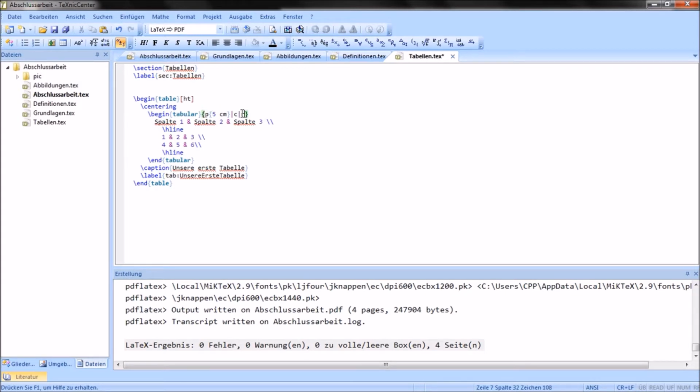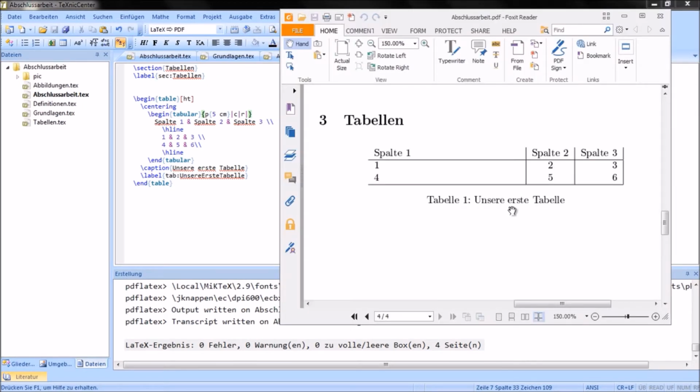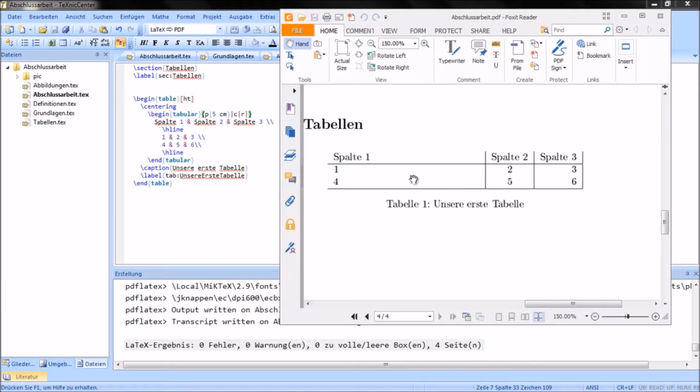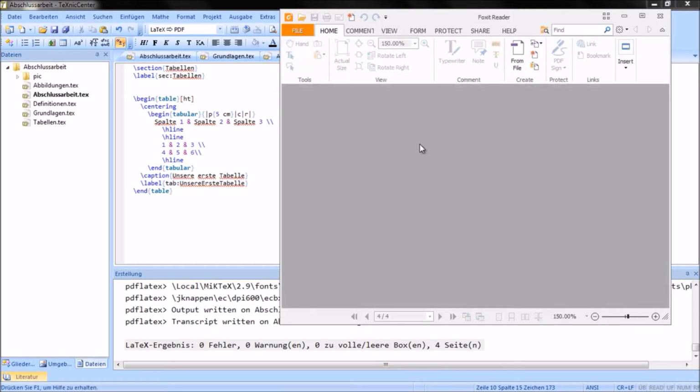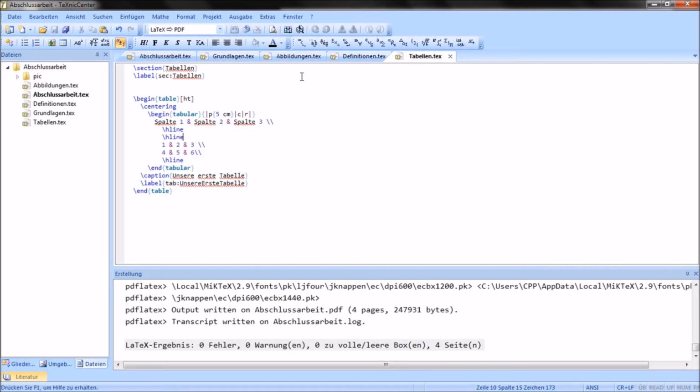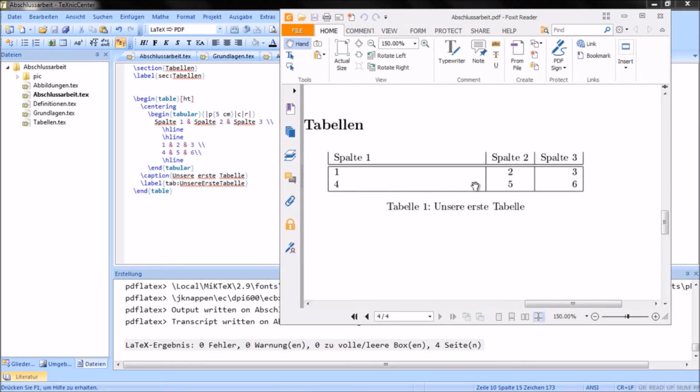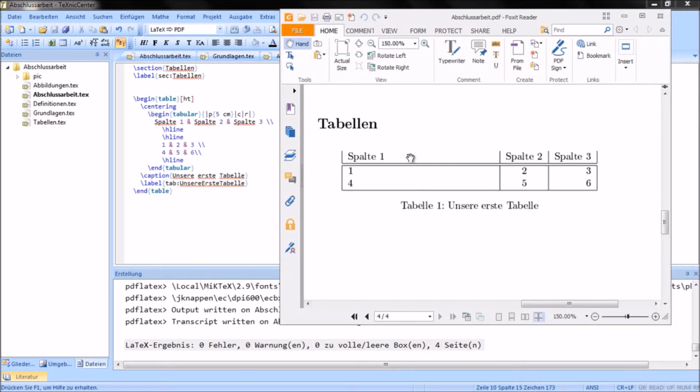Then we can make an hline at the end to end it with a horizontal line. And in the definition, we can make, for example, with this pipe symbol, a right margin, so that it looks better. So let's look at it. Okay, so we have below and on the right side a margin, and on the left side too. And the first line should be not only one line, but a double line. So I add hline. Now let it compile again. No warnings, very good. And okay, now if you look at it, yes, our wishes are fulfilled.